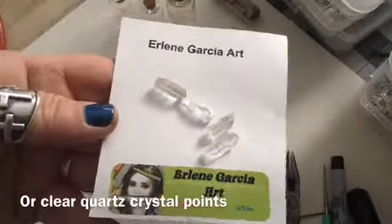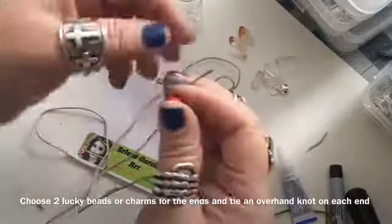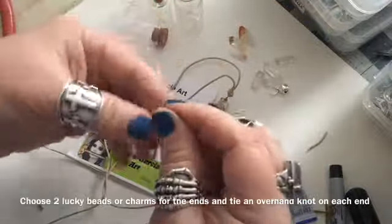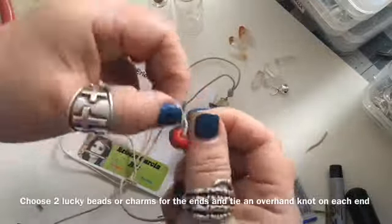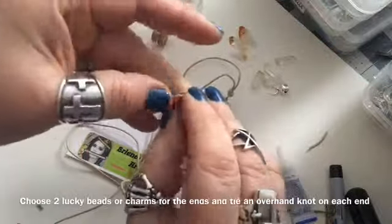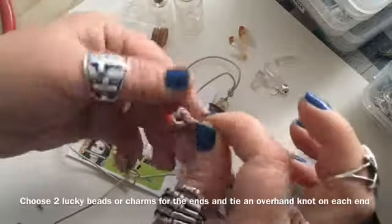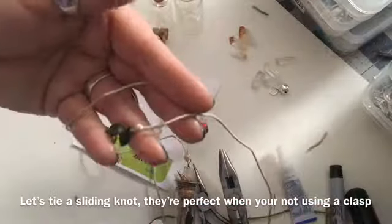Now, this is citrine points. These are clear quartz points. You can see how small they are. You can use any of your crystals to put in your little talisman bottle. This is a really cool bead that I found in my box of, I have tons of boxes of beads. Unfortunately, I don't know what the message is that is embossed on that wood bead, but I know it must be something lucky and powerful.